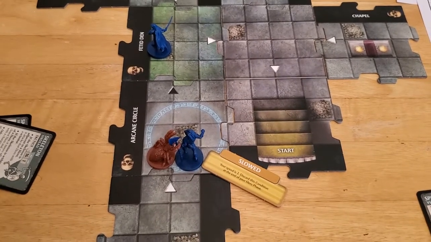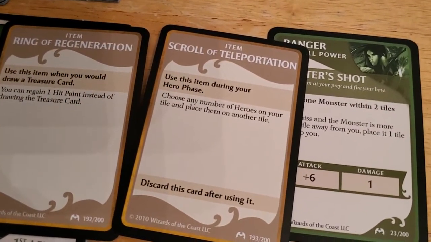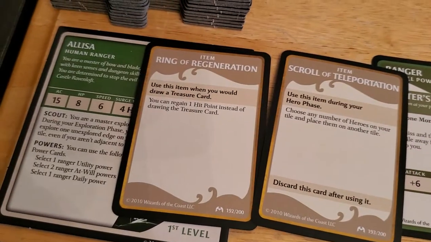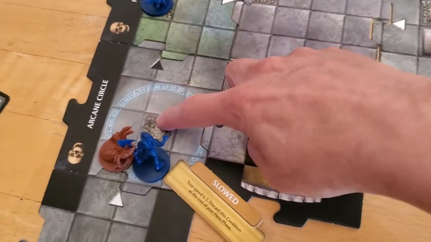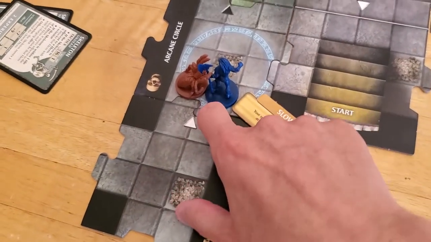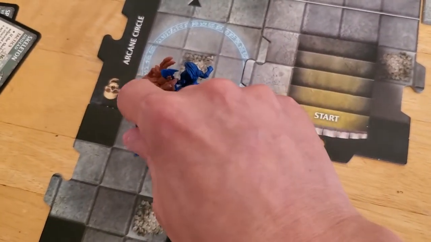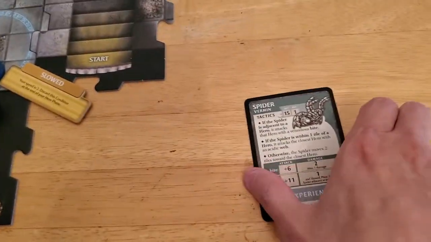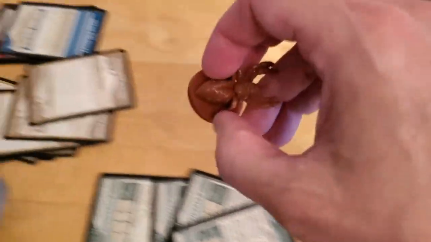Okay, all right, I know what I'm gonna do. So Alyssa has a speed of 6, so she's gonna move 1, 2, 3, 4, 5, because she can move through Arjun, and 6. That'll put her on this tile, and then she can use her scout to explore. So she moved her full speed, and now she's going to attack. She's just gonna ping that spider to take it out. So the spider goes down.